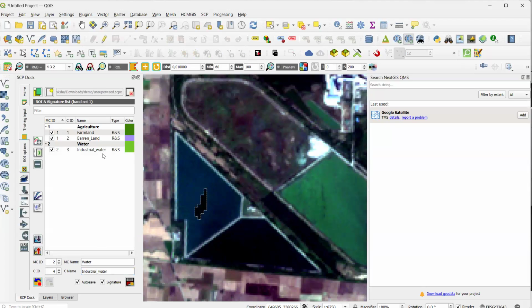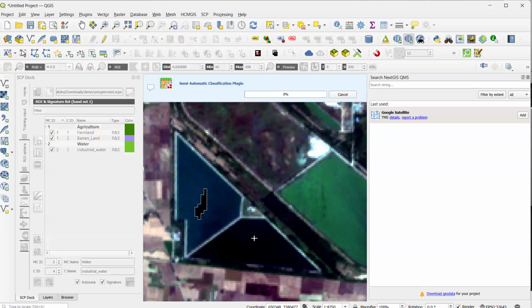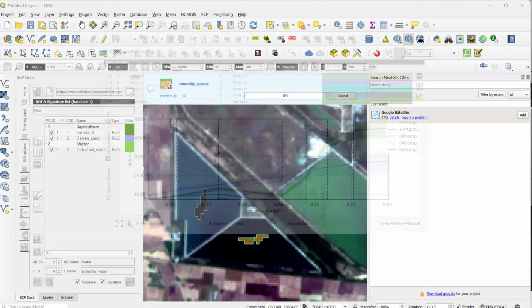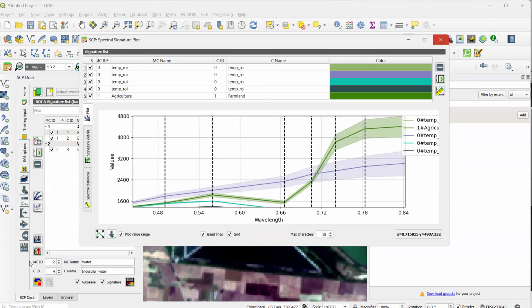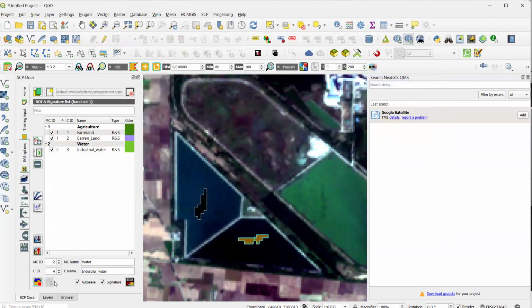So now in water, I have industrial water. Similarly, I can give more samples maybe. For example, this. It is industrial water only. So I will add this.